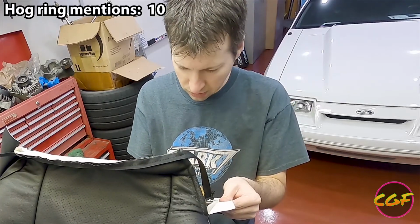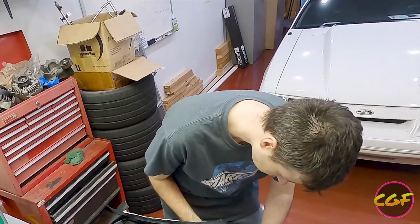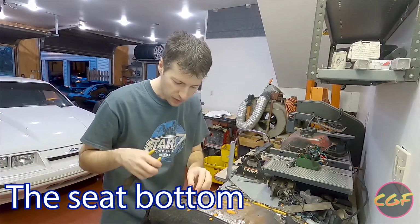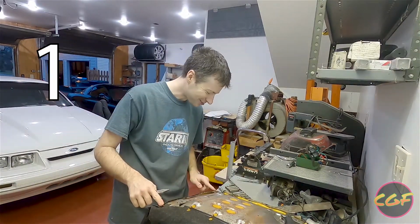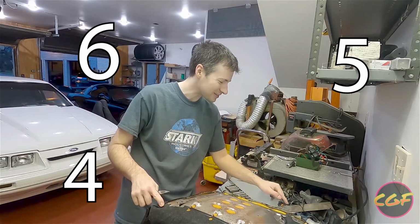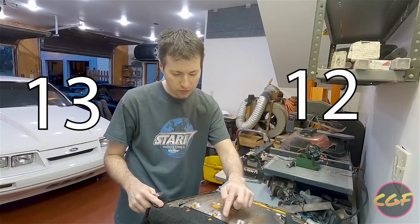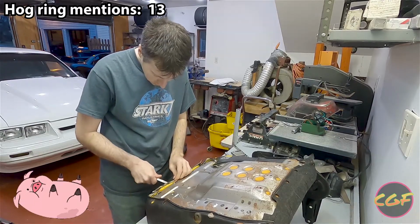Okay, but there are no more hog rings on the seat, so this is about what it's going to look like when it's done. So many hog rings everywhere. 1, 2, 3, 4, 5, 6, 7, 8, 9, 10, 11, 12, 13, 14, 15 hog rings on the bottom of the seat. Not today, Mr. Hog Ring. Not today.